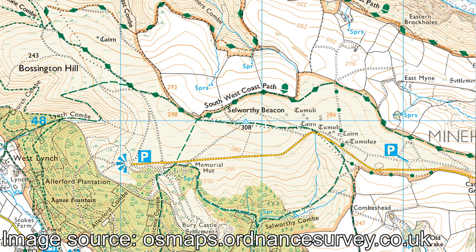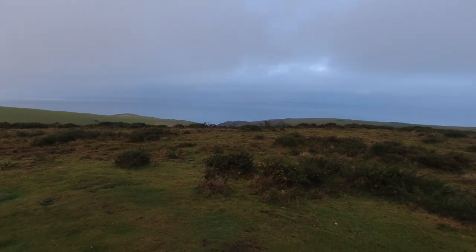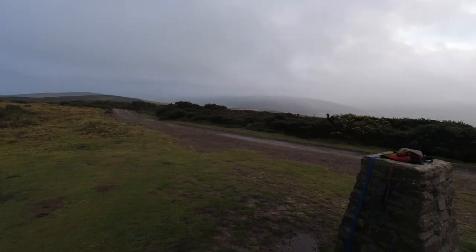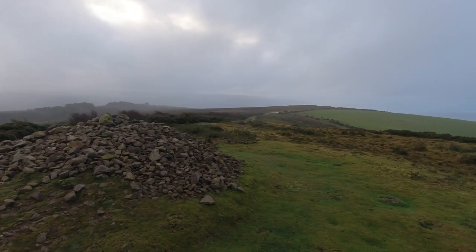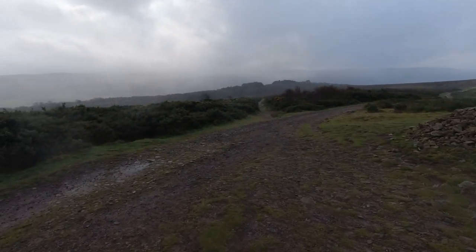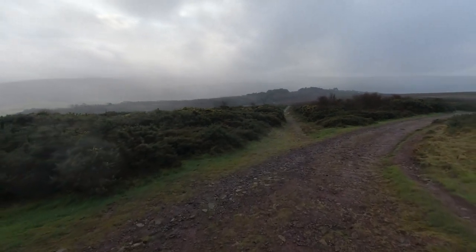It's my first time here in at least three years. There's the view — down to the Bristol Channel, east towards home, south towards Dunkery Beacon, and west over towards Porlock Hill. I now head down towards these woods, find a footpath going down through there, and back into Selworthy itself.